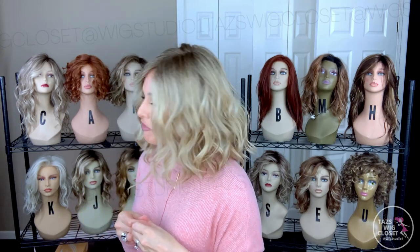Now, this is a welded lace front by Envy, and it's completely hand-tied, also back through that monofilament part. And this welded lace seems to be a little thicker and more hardy and durable than some thinner, finer lace fronts. It feels just a little bit rough to the texture, but nothing bothersome. It's going to serve this style well as we start to bring it away from the face.